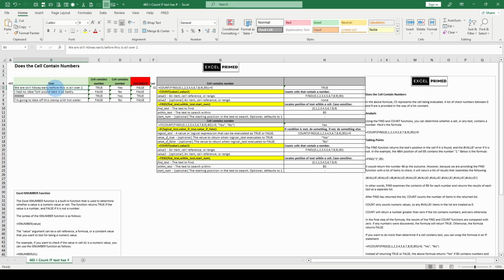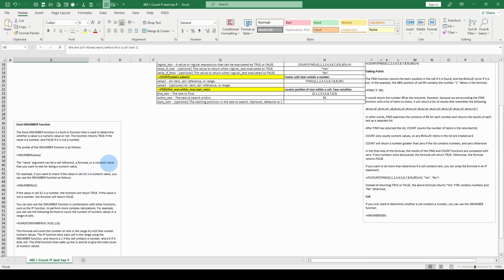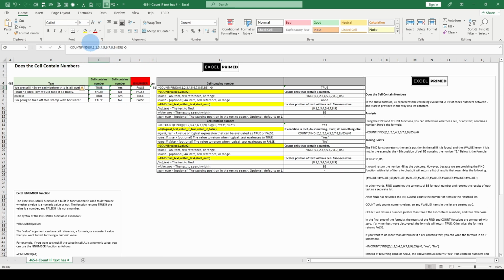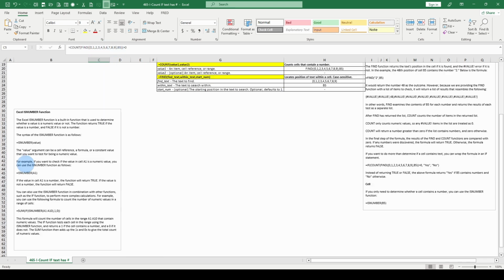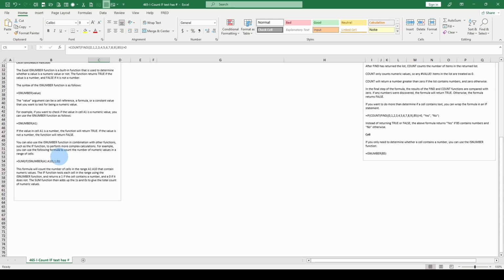In other words, we can point to this as we did. That's a cell reference, a formula, or a constant value. This right here is the constant value. If you want to check if the value in a particular cell is a numeric value, you can use this example. If the value in the cell is a number, the function will return true. Remember, if it is a number, not a text.